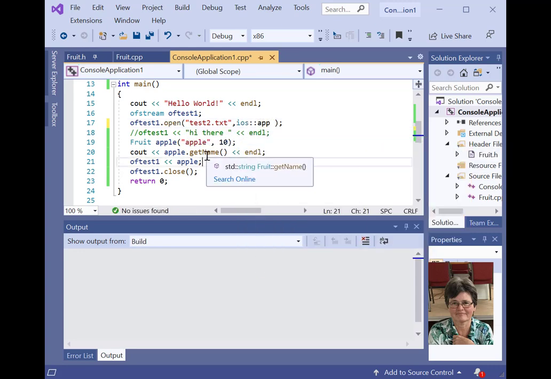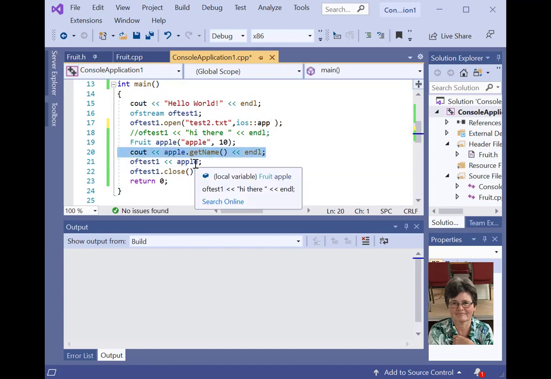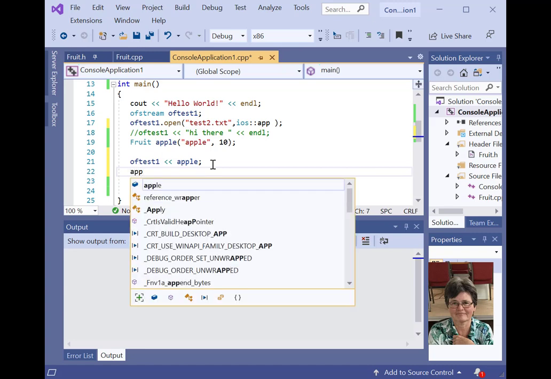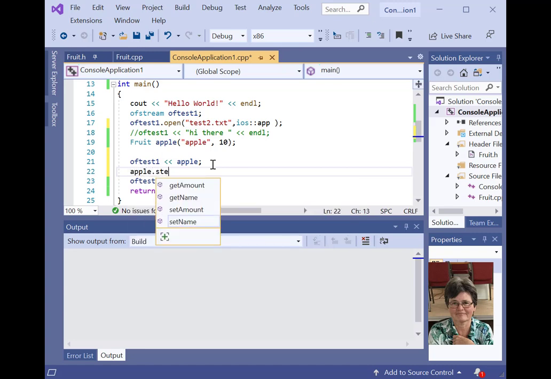And then let's make a new food. I can of course reuse this apple. I don't have to make a new object. I will just do a new apple. This one can go out as well. I don't need it anymore. So I have one apple to the output file and I'll make a new one. So apple set name, and let's make a banana.